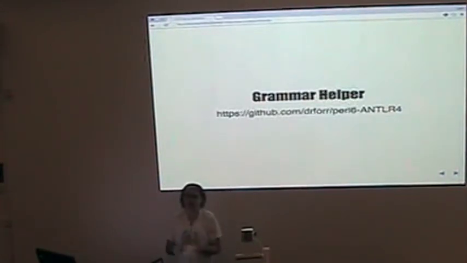But what is there right now is all the DrForr grammars for popular languages such as Go, JavaScript, and C, which is kind of an important one because it'd be really nice to be able to generate native call expressions from Perl. So if you want to give it a try, by all means go out to GitHub, once I get things fixed for the latest change to Perl. What you'll be able to do is take this tool, create a grammar for Go, parse Go inside Perl6 and say return Perl6 code.